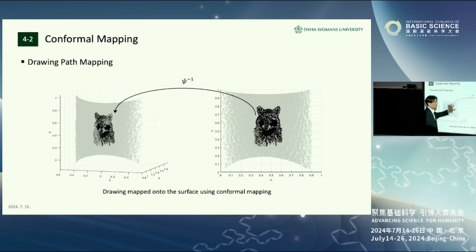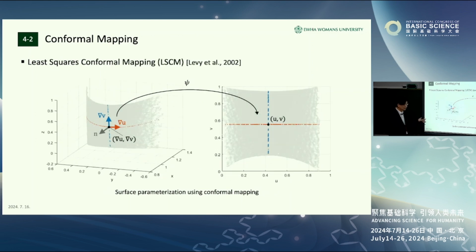Then you have to map it to 3D. Now this is a texture mapping problem. But you know, in computer graphics, it is well known that to diminish the mapping artifact, you have to use some kind of conformal mapping to reduce the angular distortion. So in our case, we also use conformal mapping to reduce the mapping discrepancies. More specifically, we use the least squares conformal mapping to go from 2D to 3D.